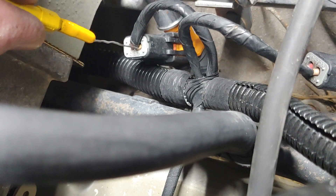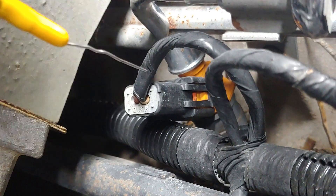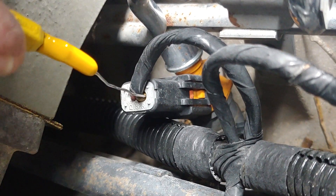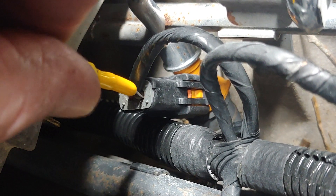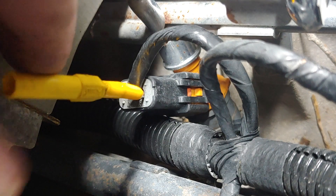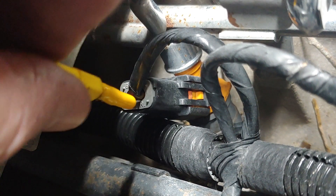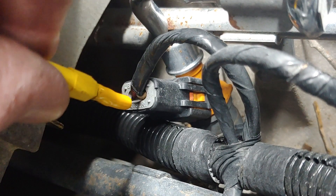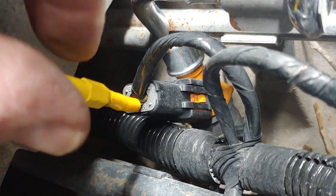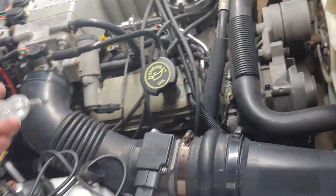We're going to take this little thin wire — you could use a paper clip if you absolutely had to — and slide this back probe right in, straight down along the side of this control wire. We're not ramming it through, although it's pretty flexible. We're just trying to touch the side of that terminal, and we'll know if we've succeeded if we do this part right.